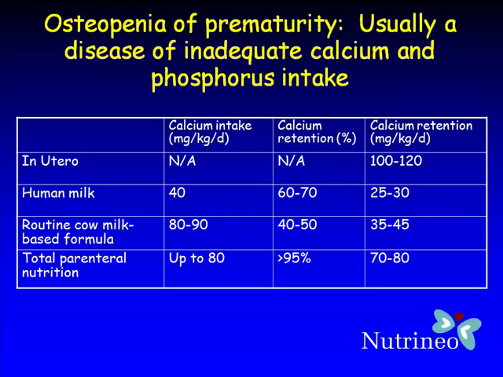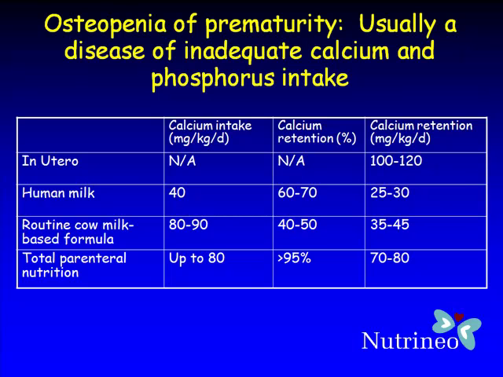Well, what's the nature of the problem? Well, the problem is that human milk is a tremendous source of nutrients for premature babies, but it is relatively low in calcium. The human full-term baby does not need much calcium relative to the premature baby. In utero, the retention of calcium in the skeleton is about 100 milligrams per kilo per day. Human milk provides about 40. The absorption is about 70% of that, so the net amount retained is about 30 milligrams per kilo at best.